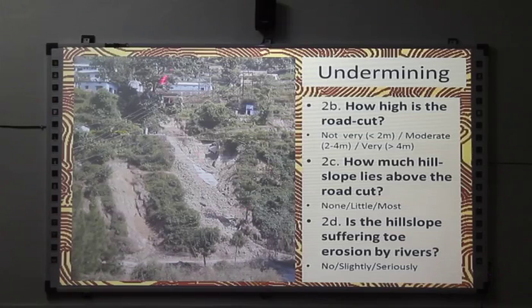What is important is how much hillslope lies above the road cut, and of course in this case it's particularly important because it's contributing debris. If you walk along here, it would be hard to know whether this is a production of this road or a production of shoveling sediment from the road above. Alfred North Whitehead, famous philosopher, said nature doesn't come as clean as you can think of. It's the difference between the field and reality.